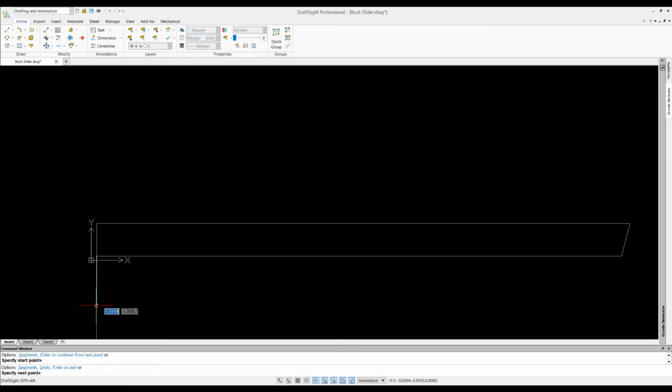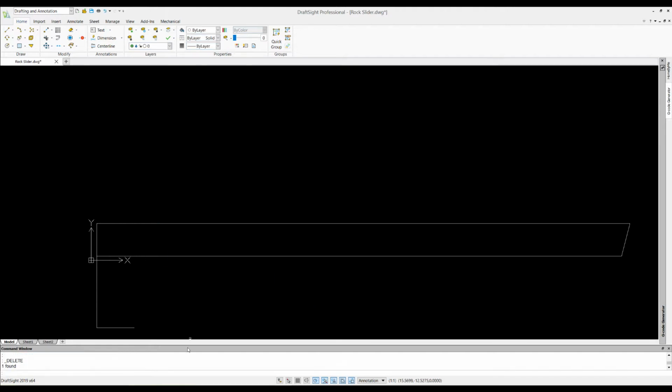Come down. The longest area, in this back corner, is the longest. It's 11 inches. So I'm just going to go ahead and type 11. We're snapped square. Then I know I need to go over 6 inches this direction. So 6, enter. And now we have a line there that's 6.